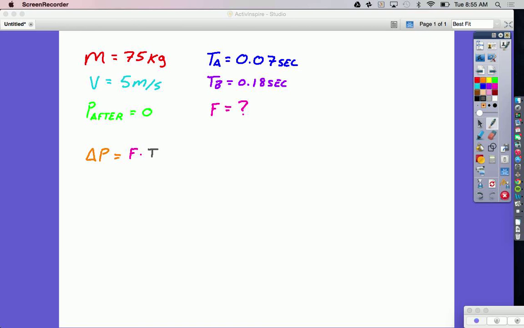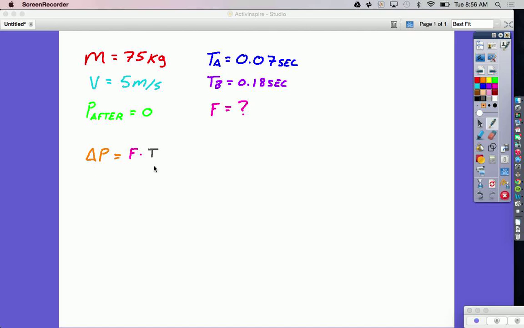In this problem, you're engineering a new running shoe for Nike. So you have two different materials you're going to choose from for the sole of your shoes. You're doing some tests to find out that a 75 kilogram person, when they're running, their leg comes to a stop after 0.07 seconds if you use material A and 0.18 seconds if you use material B. And we're assuming that the person's leg is moving at a speed of 5 meters per second when it's hitting the ground. And we want to know, well, how much force is that going to mean on the person's leg for material A and for material B?